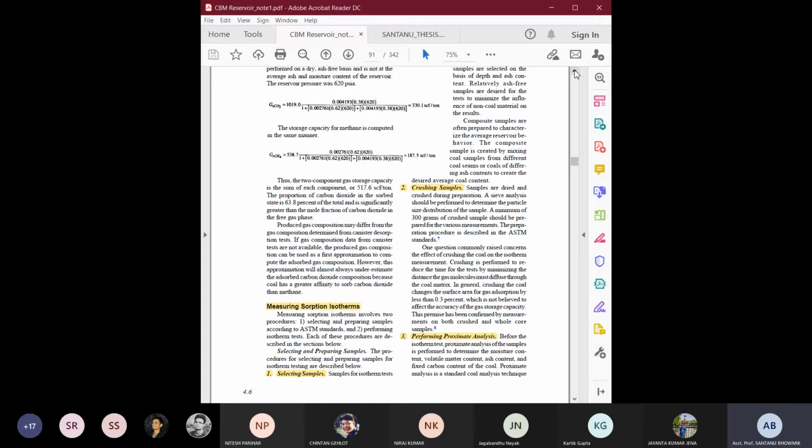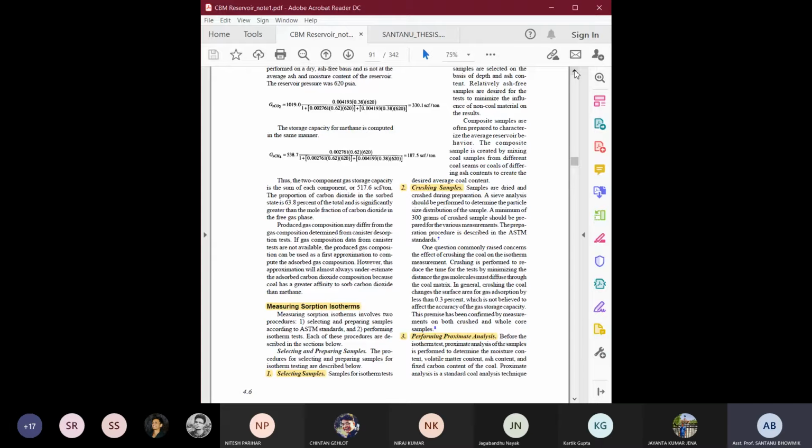So when you are going to do that type of testing, you know that you have to break the rock, and you have to prepare a 500 gram total, 10 pieces, each having an average size of 50 gram. So here also you can take each of the coal samples of 50 gram, and you have to crush it to form a powder sample. Whenever we are going to do the isotherm testing, we are going to do it by a cylindrical core sample with proper L by D ratio, or we can do it by powder sample.